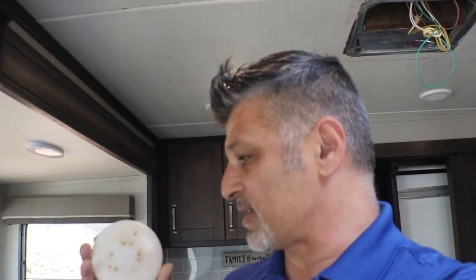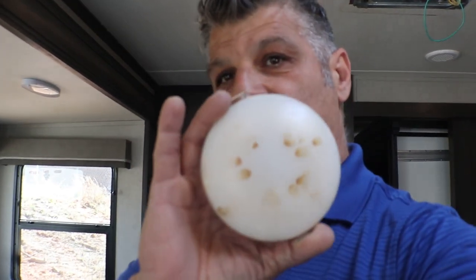Now, why do you replace the light? If you look at this light that I have in my hand, it actually has water stains — that means the water came through here from the roof leak. But not only do you want to change your lights because of that, maybe you just want a brighter light. A lot of people like the daylight lights, a lot of people like the natural lights, and a lot of people like the soft white.